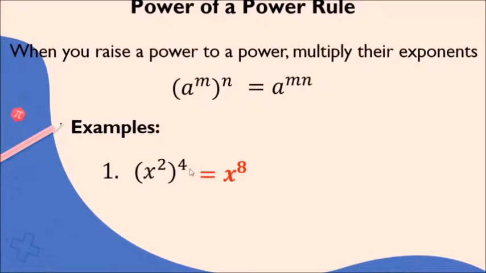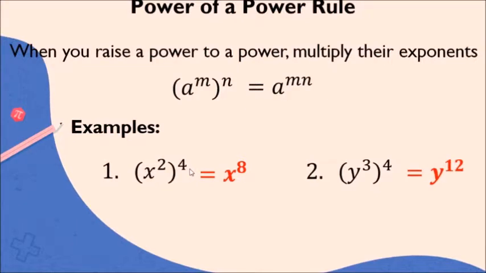Okay. Now I would just like to clarify, do not be confused with the product rule of exponent earlier. Now there, when you multiply power with the same base, you add the exponent. But here, when you raise a power to another power, you have to multiply their exponents, okay? Now, for the second example, this is y cubed raised to the power of 4. Copy the base, which is y, and then multiply the exponents. 3 times 4, that would give us y to the power of 12.